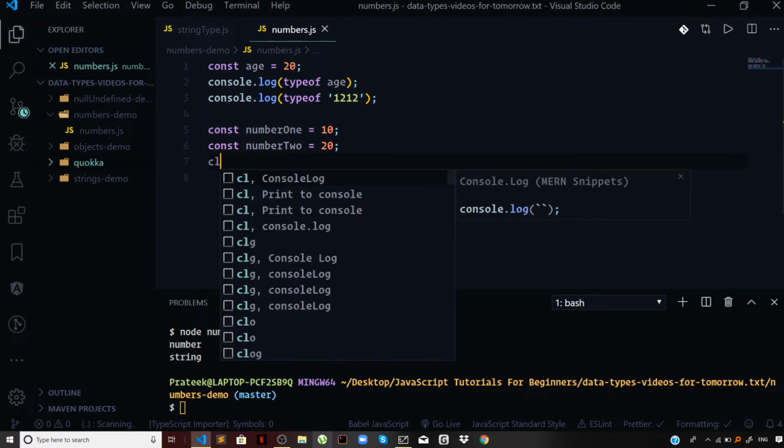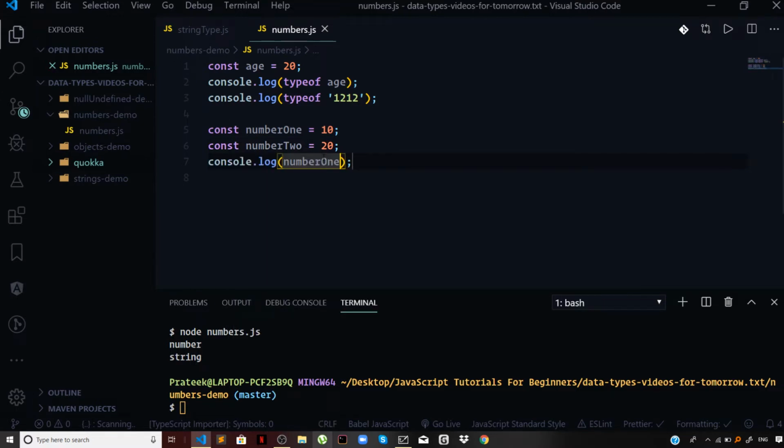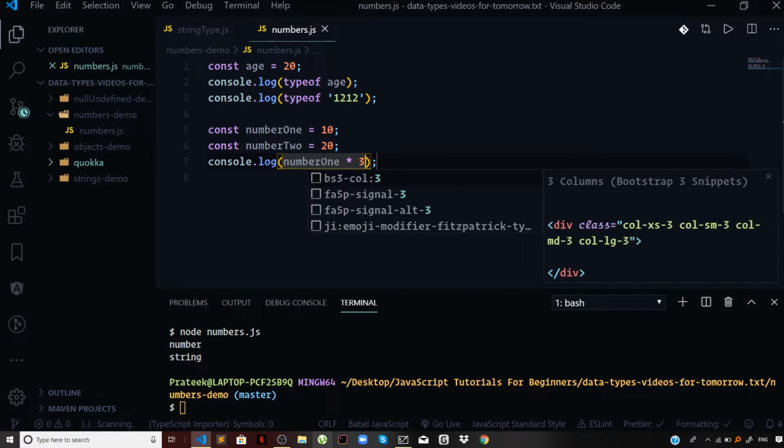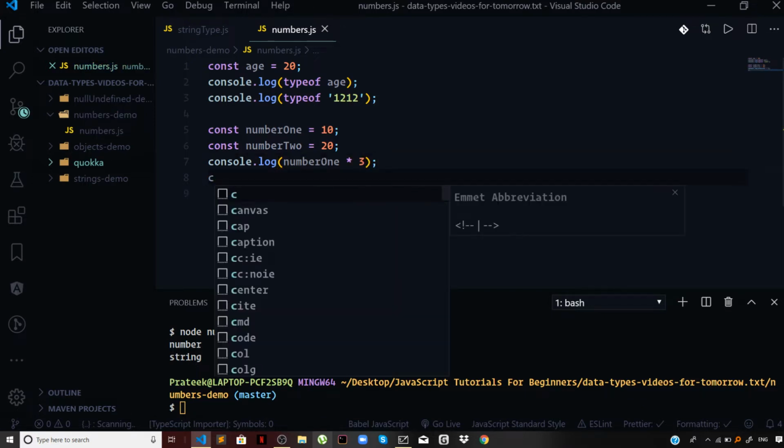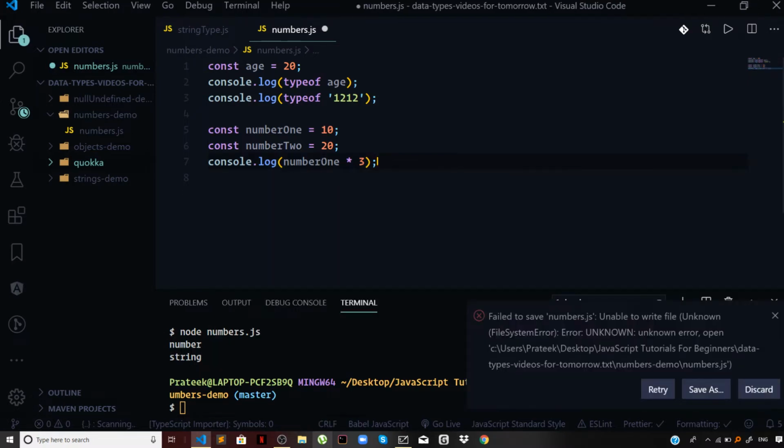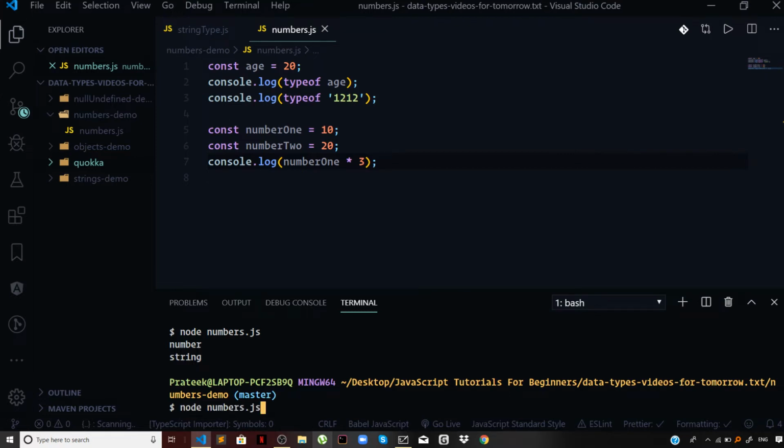Now let us say console.log number1, and apply the multiplication operator, and multiply number1 with 3. Let us try this in the console. I'll run node numbers.js, and we get 10 times 3 is 30.